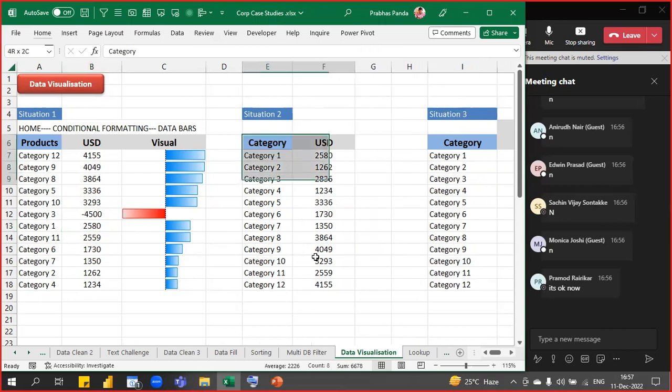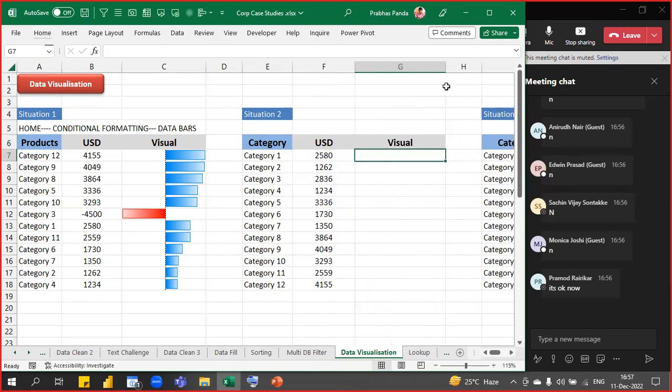Same dataset, category-wise USD is there. Now we are going to explore what other visual options we have in Excel to present our data effectively. All right, so let's see. Keep your cursor next to the USD column and name it Visual. Expand the column a bit as I did.